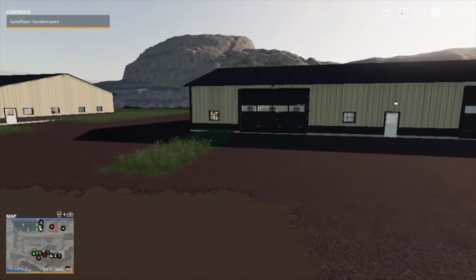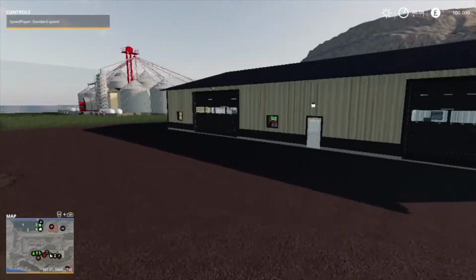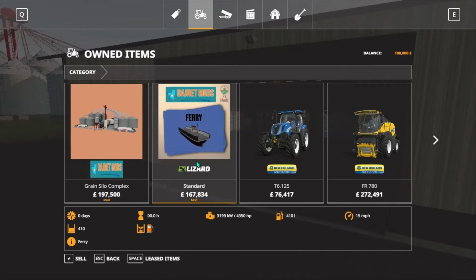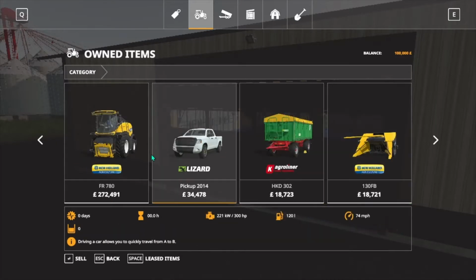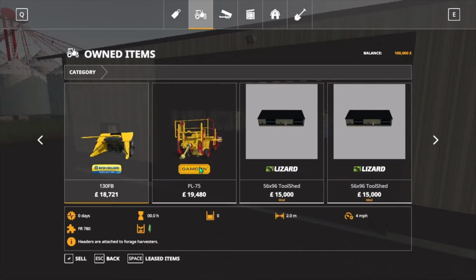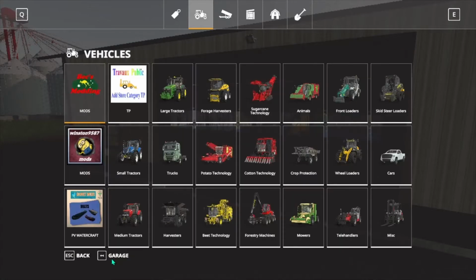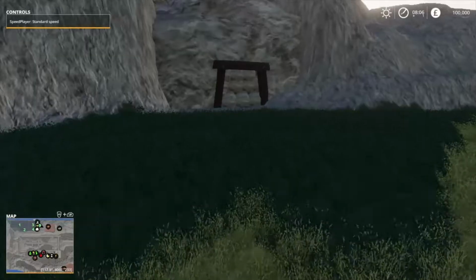So there's your sheds, which you do get in farm manager mode, and your silo, you do get that as well. Now your starting equipment. So we've got the grain silo with 2 million. You get a ferry, 1 tractor, 125 HP. Whoa. You got your forage harvester to do your poplar, a truck, a trailer, the forage header for poplar, a planter, 2 sheds, and your house. And £100,000 in your back pocket. Tickety-boo.